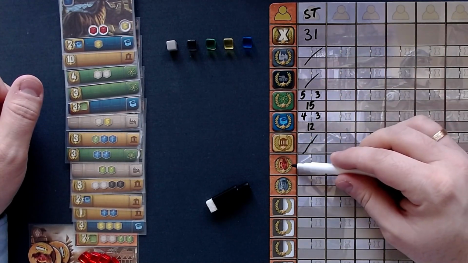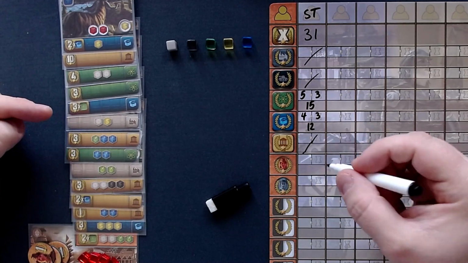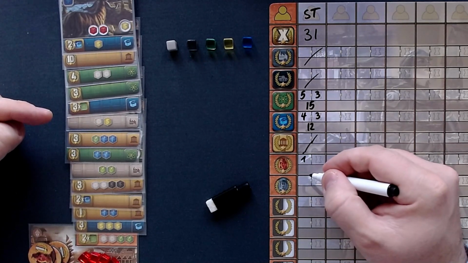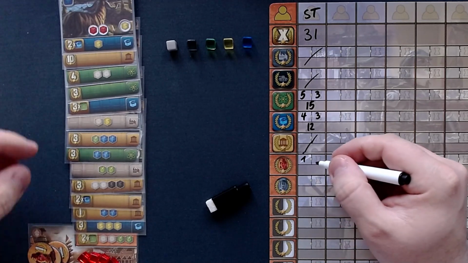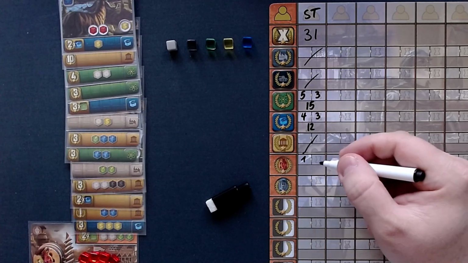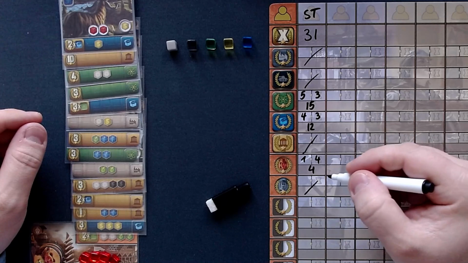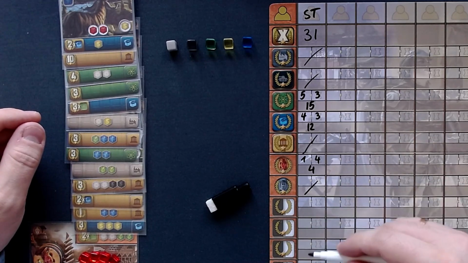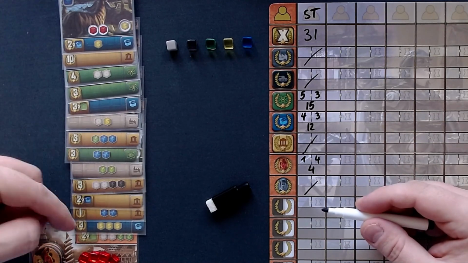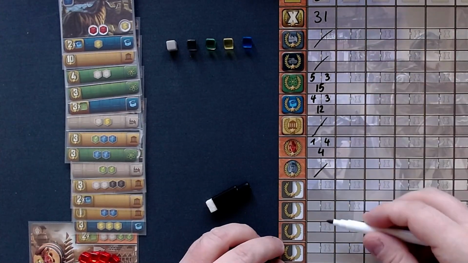Then we get 1 point for each of these tokens. We don't have any multipliers, right? So it's just 1 time. And then we have 4 of these tokens. So that is 1 times 4, that is 4. And we don't have any financiers left. And these are just for the expansion. These are like for the dual things, and we don't have those. So now we calculate all of that.